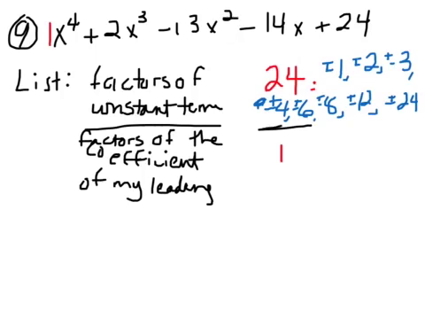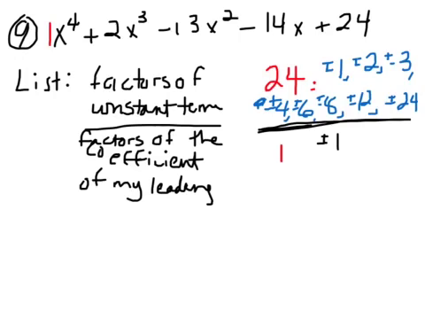Now I've got to think of all the factors of what's on the bottom. This one's easy because it's just 1. So all the factors of 1 are just plus or minus 1. Now if I'd had a 3x to the 4th out in front, I'd have had to put plus or minus 1 and plus or minus 3. And I would have every number on the top, both the positive one and the negative one, over each possible number in the bottom. That would create a huge list of things that could go into this.